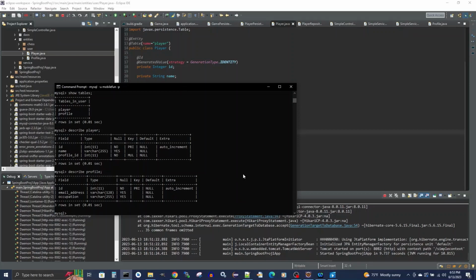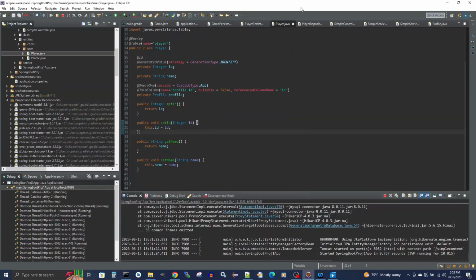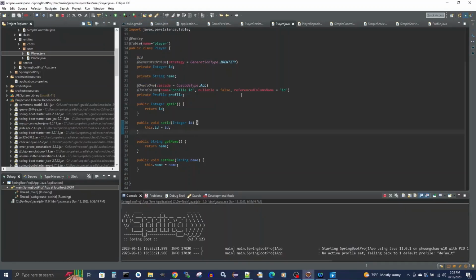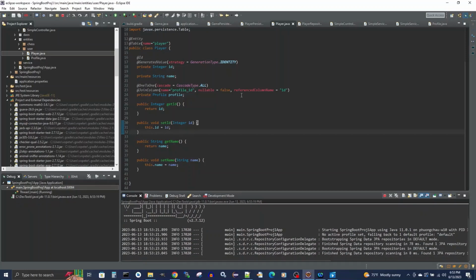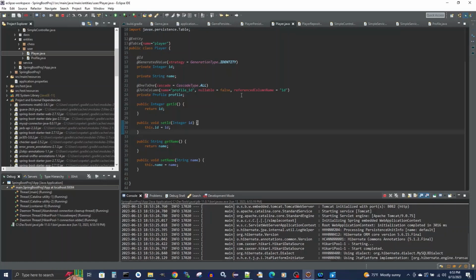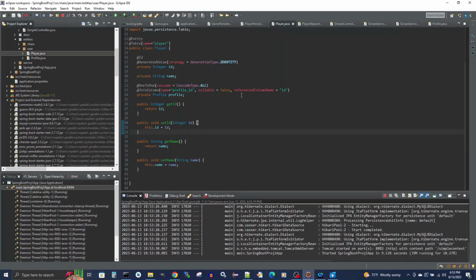So now let's prove that if we restart the application, we don't have that foreign key constraint issue again. So successfully started without exception.